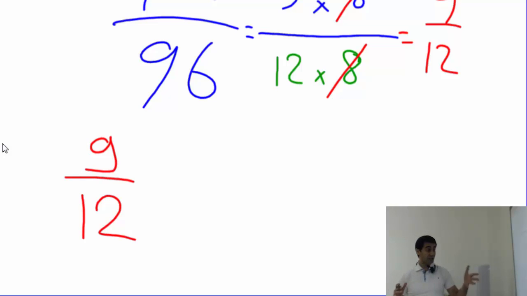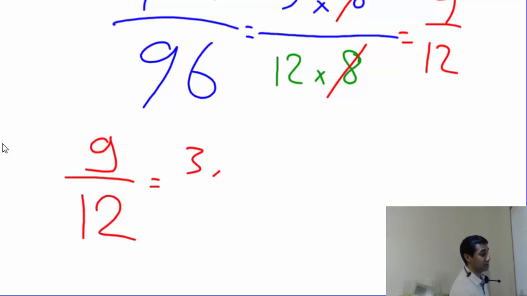You see, now I changed the number. This 9 is a small number. 12 is kind of a small number. So, it's simple to me, but it's not the lowest term. Can we divide this further? For example, 9. What gives us 9? 3 times 3. Can we write down 9 as multiplication? Yes, 3 times 3 will give us 9.